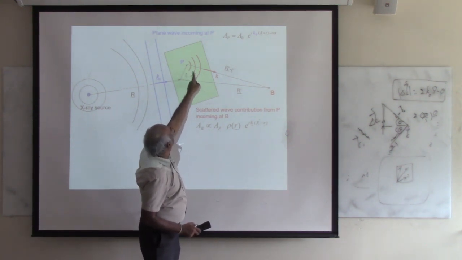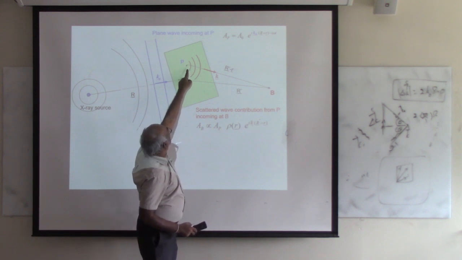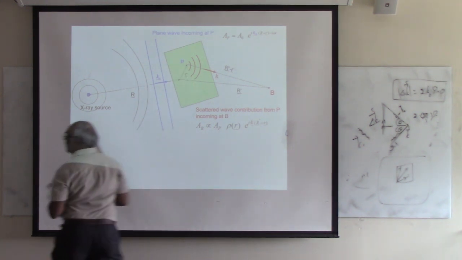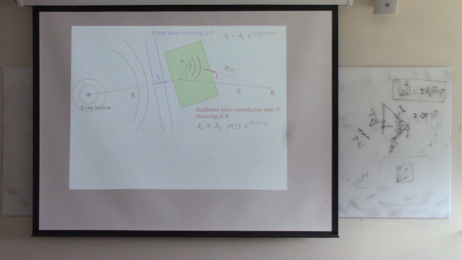But we also have to multiply by the small area. Suppose it's coming from this area. This is the R vector. This has a charge density rho(R). That means I have to multiply this by rho(R). So if we want to calculate the entire thing, I have to integrate over all R.